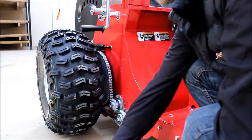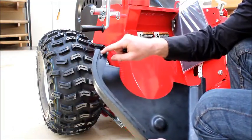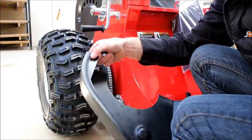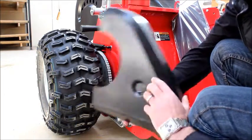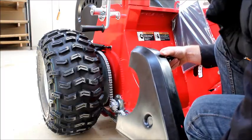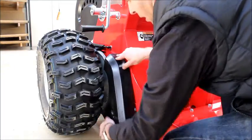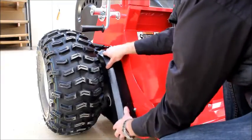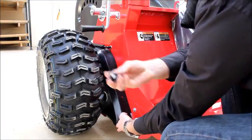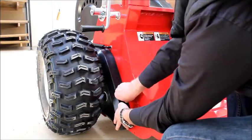Now you can refit the chain cover. A couple of points to notice: there is a slot at the top that needs to fit over the rest provided at the top, so it's held securely. At the bottom, the chain cover sits into the cradle — make sure it doesn't slide underneath, or the chain cover is not properly supported. Take care to ensure the base has gone on top of the cradle, not underneath it, and that the top end of the cover is sliding into the slot. Now take the screw handle and tighten the chain cover securely so it can't bounce off.